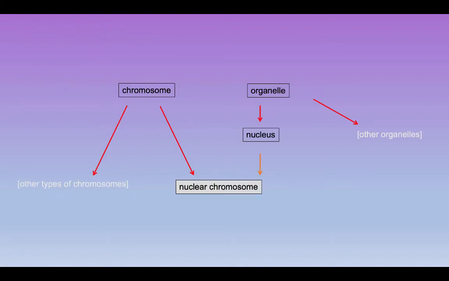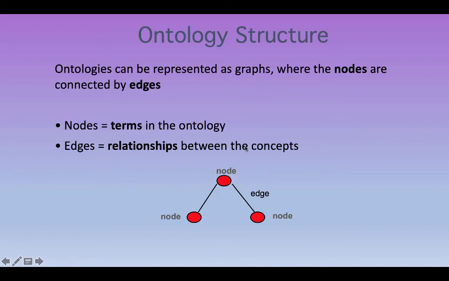So if we think of an example of how the gene ontology works, right, we could have these types. We could have chromosomes, nuclear chromosomes, nucleuses, and organelles. And each one of them is actually going to have a relationship to these other things. So for instance, a nuclear chromosome is a type of chromosome, right. We can also find it in the nucleus, and the nucleus is an organelle. So notice that there's this structure and this connection. This is another graph, right? We've talked a lot about graphs in this class.